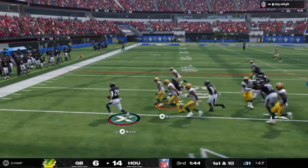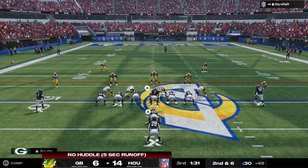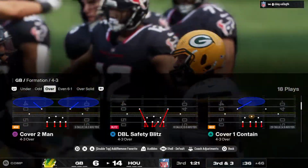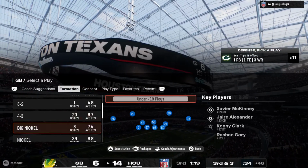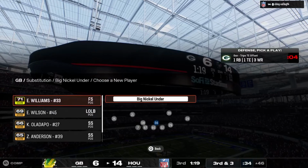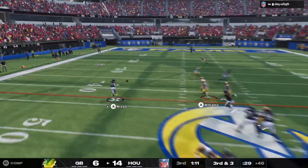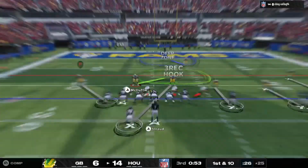They'll begin on the ground, and here's Mixon. He'll work his way ahead for a gain of about 4. Here's a 2nd and 6. They'll go right back to Mixon. He'll get about 3, and that's going to lead to 3rd down. Third down, 3 to go. Back to throw, Stroud. Open man, left side, he's got it. And he's going to be taken down right at the 25-yard line.